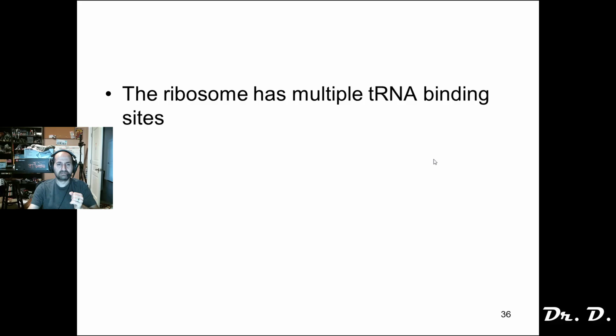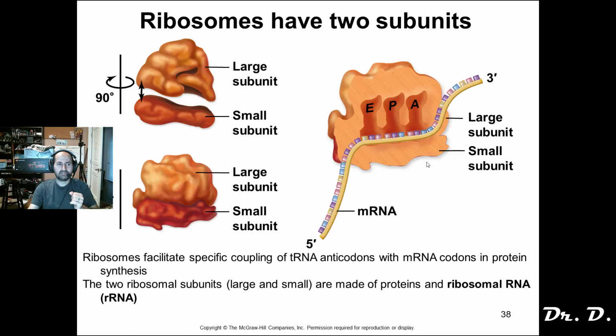Okay, so what you need to understand, let me flip to this slide. I like to show it. Sorry, it's being a little laggy. Okay, what you need to understand is a simple concept before we get started. I want you to understand that the ribosome looks like this. Remember, the ribosome has a large subunit and a small subunit, each of which are made of part protein and part ribosomal RNA, also called rRNA. This was covered in Chapter 4, the structure of the ribosome. Again, you've got the large ribosomal subunit and the small subunit. I called it the large hamburger bun and the small hamburger bun.